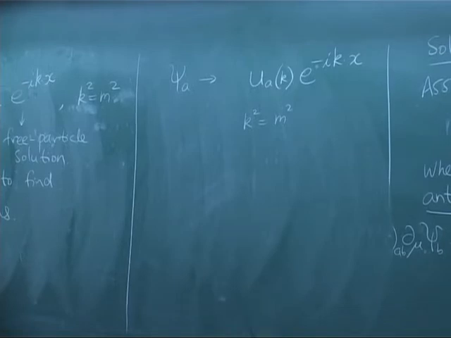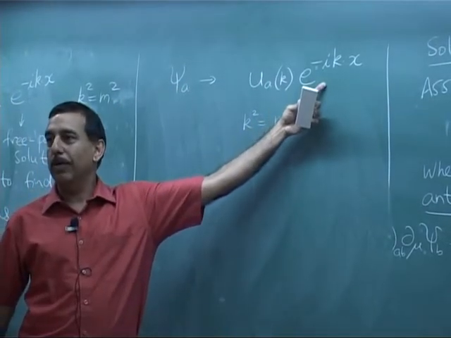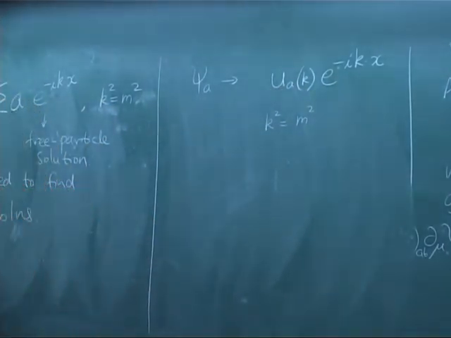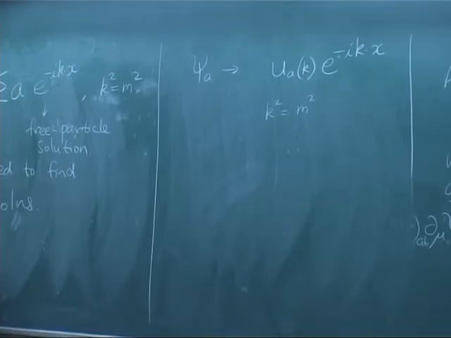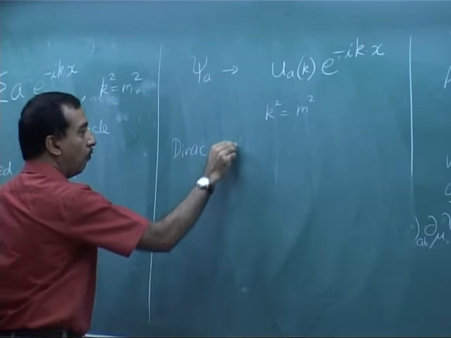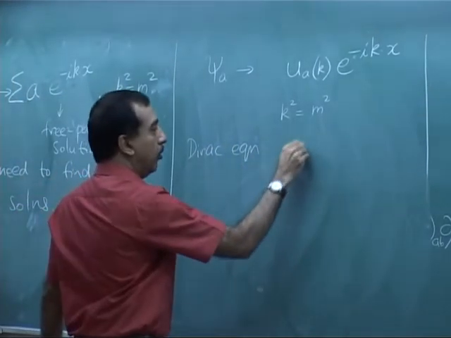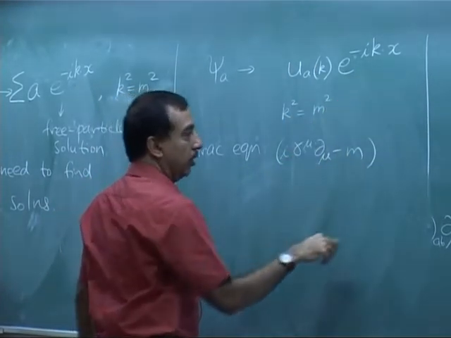Okay. Anyway, so to find u(k), so the point is that this is good because it already satisfies the Klein-Gordon equation, but some kind of structure of u(k) is needed in order to also solve the Dirac equation, which is a stronger equation. Okay. So it's very easy to find that because now the Dirac equation, what will it do? It's i gamma mu del mu minus m is the operator acting on this.